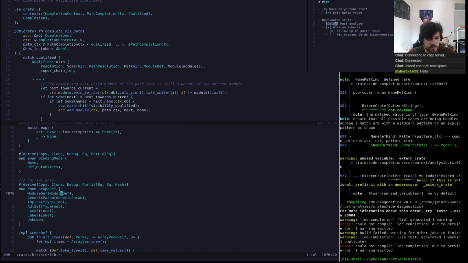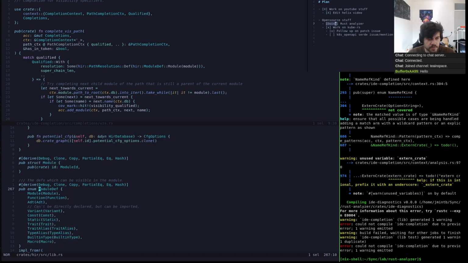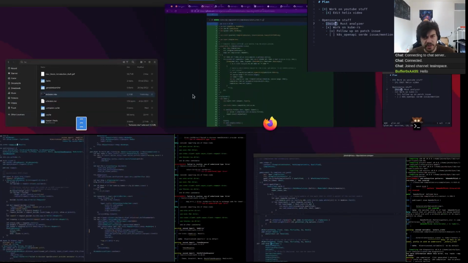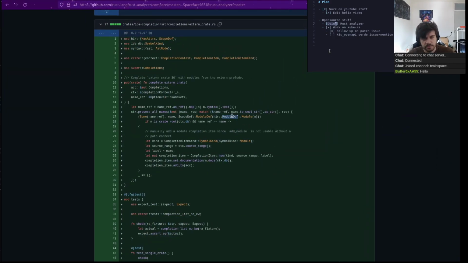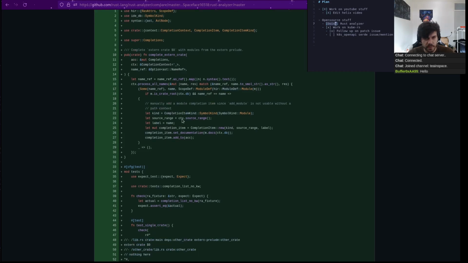Okay, and what is a module definition? The definitions which can be visible in a module. So okay, if we're looking at a module, we have a name, we're looking at a module. So that's this match case, and that's the only one we have right here in this draft. If the module is a crate root, then, and what?